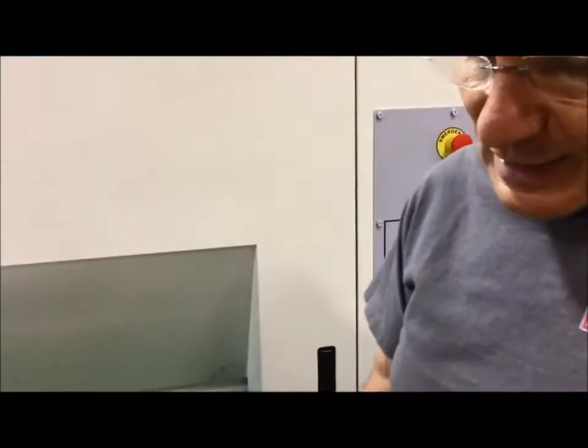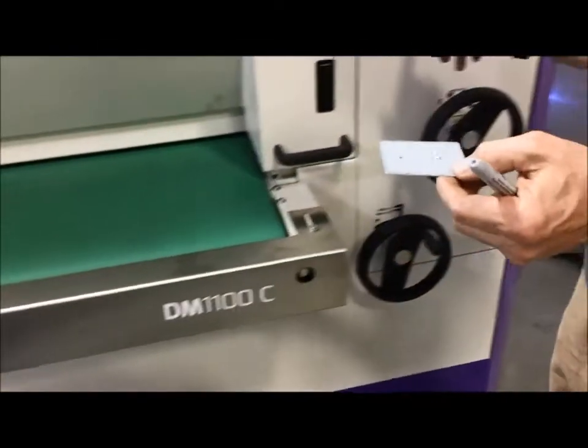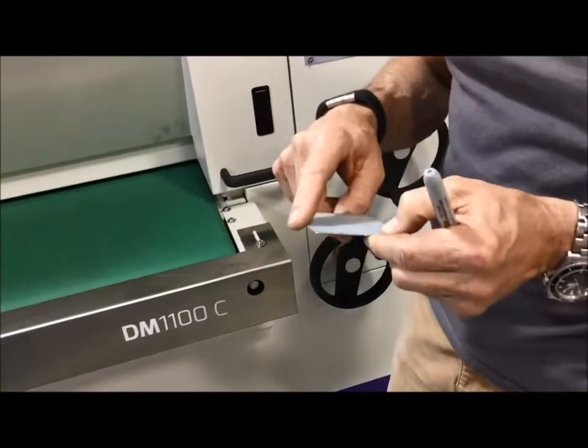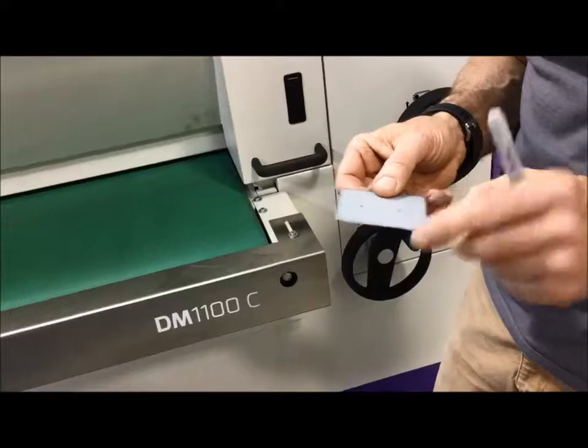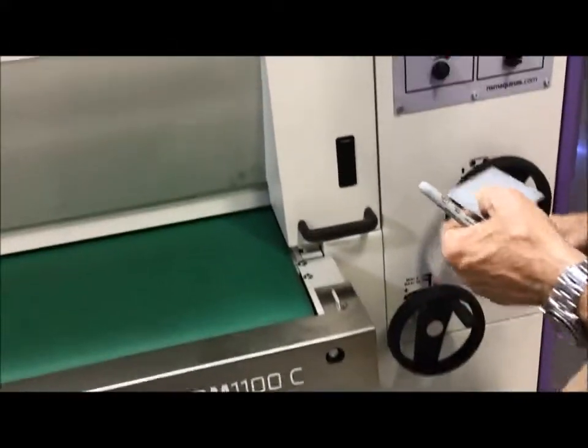And we ran the other side, and also here, of course, lighter pressure, slower belt speed, and cross belt speed gives you a break on the edge, but it does not remove the PVC. So now I'm simply going to demonstrate that to you.